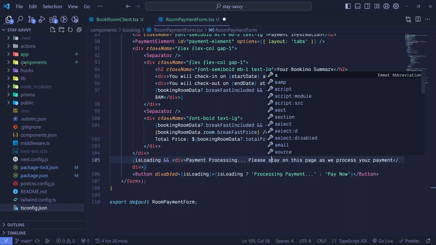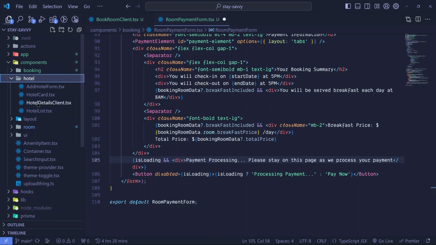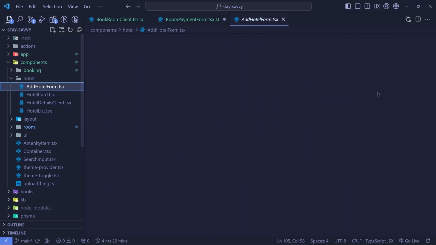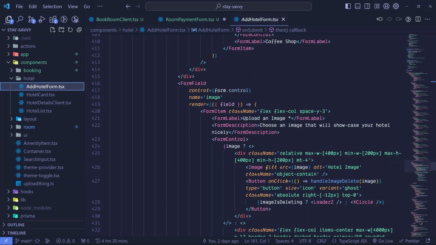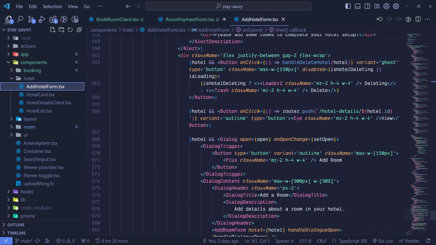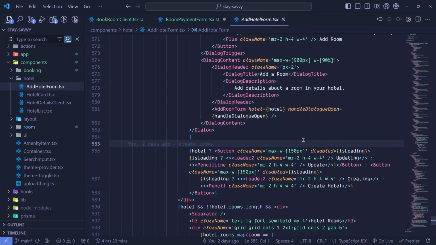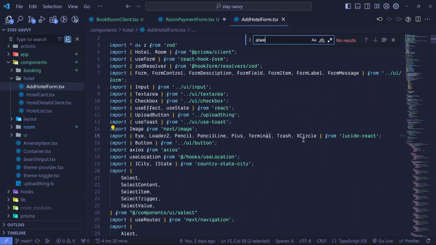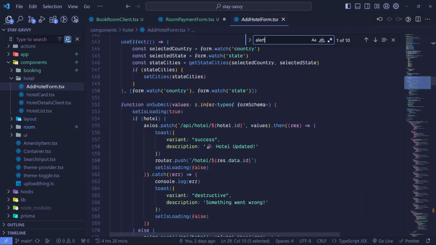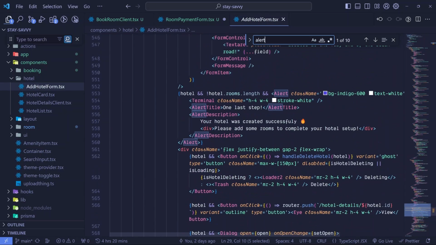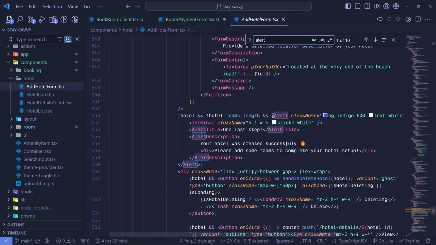So you can go to components, then hotel, then add hotel form, and you look for the alert. It should be at the bottom here somewhere. When you click here, use Control F, say alert, then scroll at the very bottom and it will quickly highlight it for you. So we used it here.